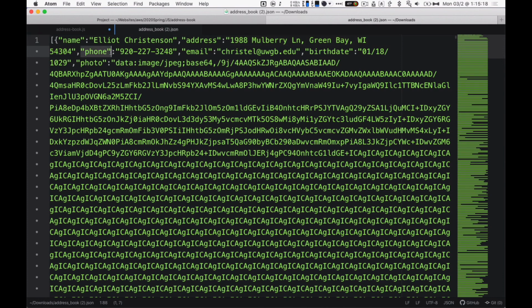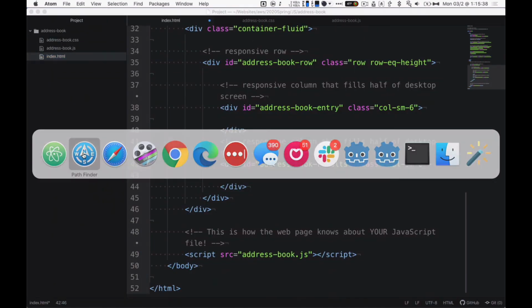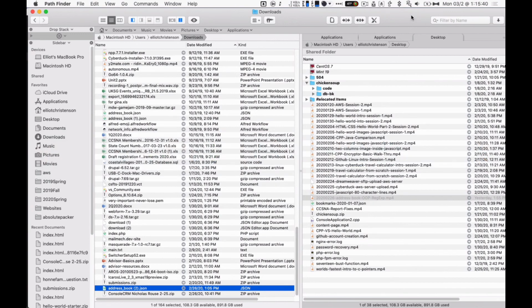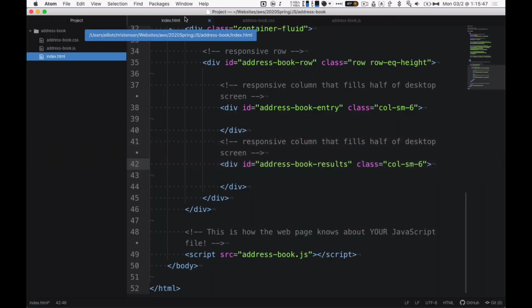We have a phone number and the phone number value, an email field, email value, birth date, the birth date value, and then those things get kind of unwrapped and put into the proper fields in memory, into the variables. And it's kind of by magic. That's why we use JSON, especially in JavaScript, because you don't have to do anything. It's amazing. Even in other languages, it's almost as easy in most other languages now.